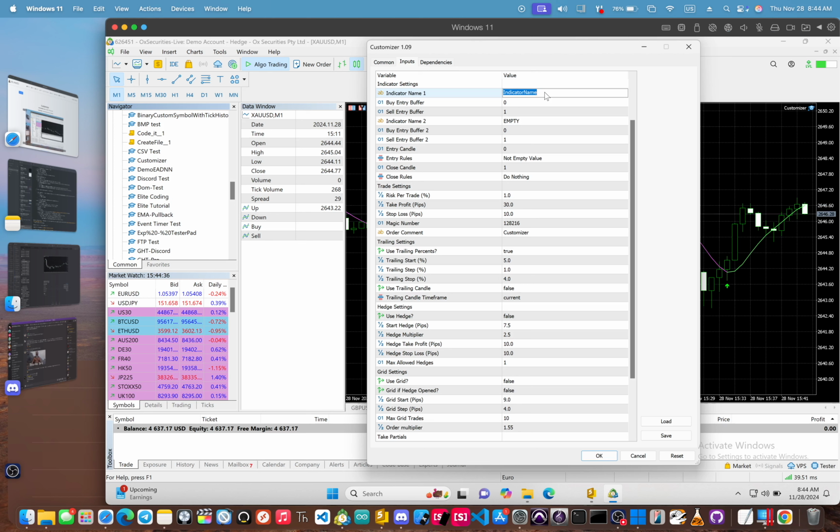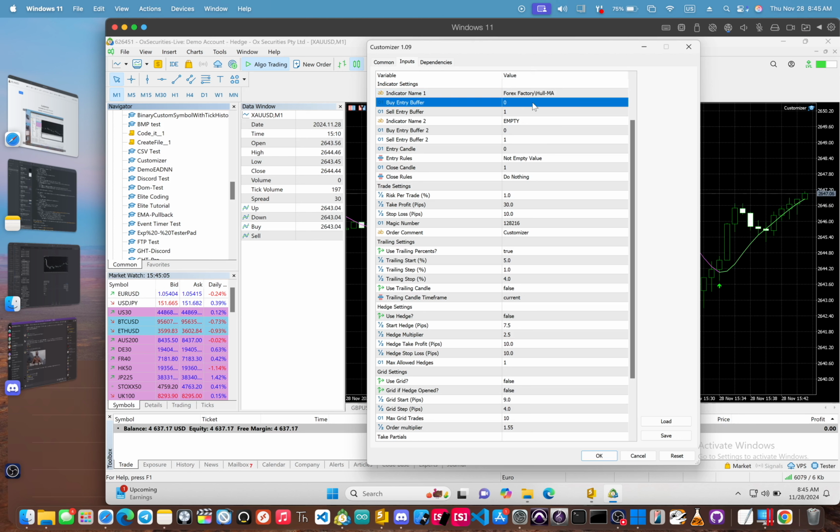And if yours is in a folder like this one is, you will have to type in the name of the folder, then slash the name of the indicator. But if yours is not in a folder, you are good to go. You can just type in the name of the indicator. So for me, it's in a folder called Forex Factory / Hull MA. No need to put .ex5 or .ex4.